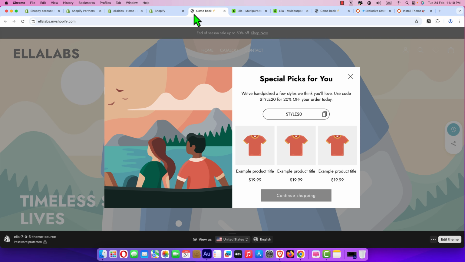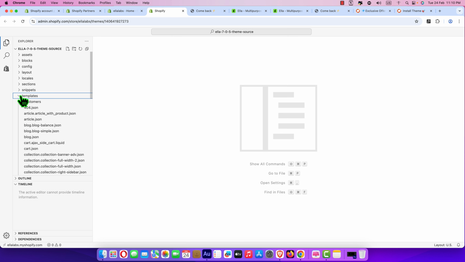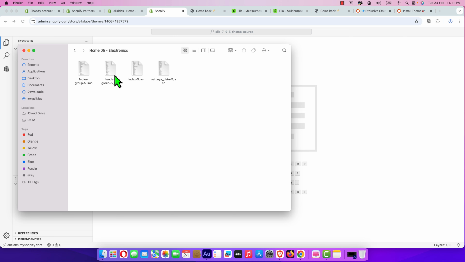So here I am on the code, and from here, click templates. First of all, we'll update the header template, the header group. So click over here again.